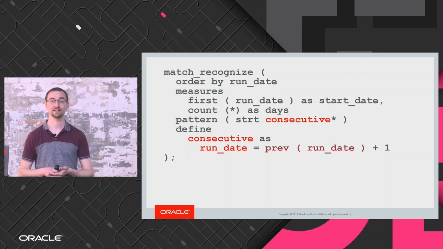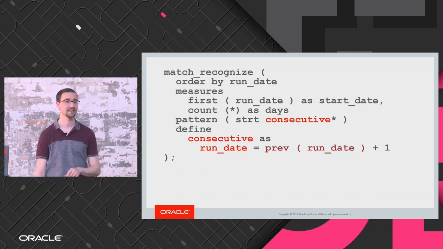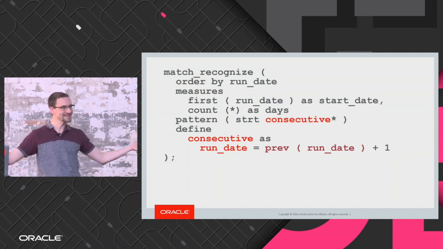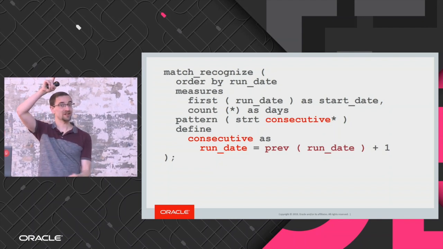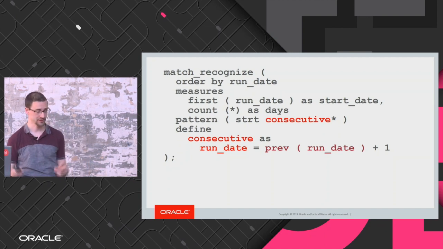Find the weeks we ran at least 3 times. We only have to tweak the SQL statement slightly, whereas when we went from the earlier approach to group by, you're basically throwing your whole query away and starting again, right? So imagine this is actually part of a much larger SQL statement. It's easier to adapt this to changing requirements.